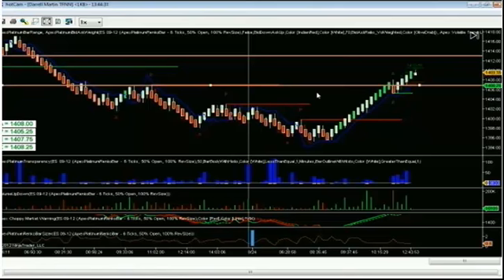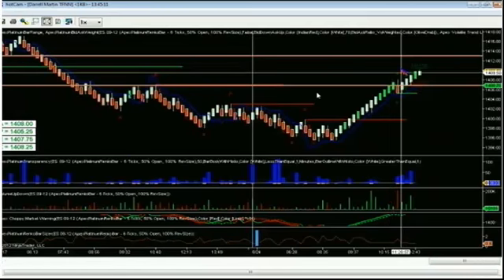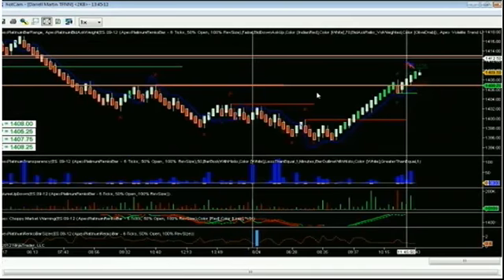They basically say it's like being in sinking sand — they could put as much money as they want into it, but it's just going to keep sinking. They don't see Greece as being able to get itself out, and they don't want to keep pumping money into something that they don't see coming out. Expect that one to be weighing on the markets. We'll check out our corn position — it's still just hanging out, ticking up piece by piece.